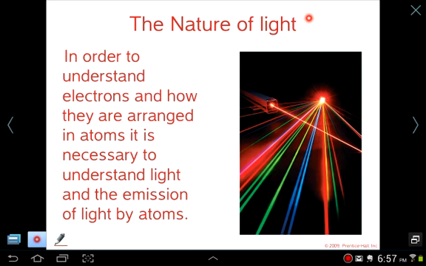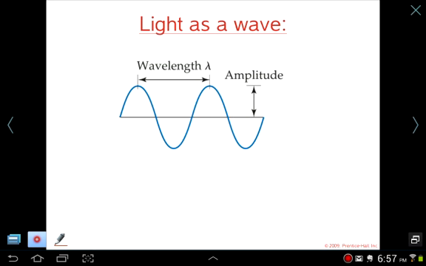and then how light interacts with matter, because it turns out that electrons are the ones that are releasing light. Anytime there's light, whether through a laser or any chemical reaction that produces light, of which there are many, the light comes from electrons. So studying light will give us an understanding of electrons. So real quick, let's talk about light. Classically, light has been thought of as a wave, and a wave has many characteristics.